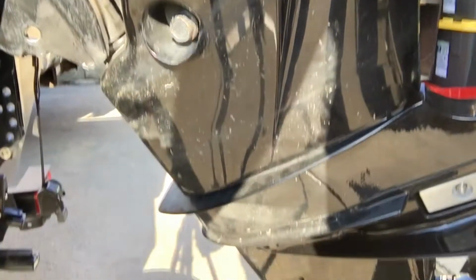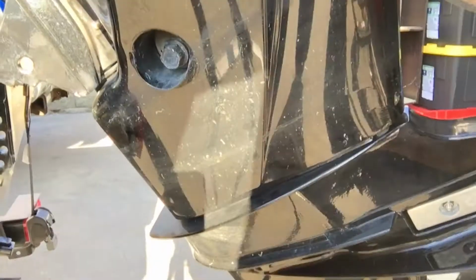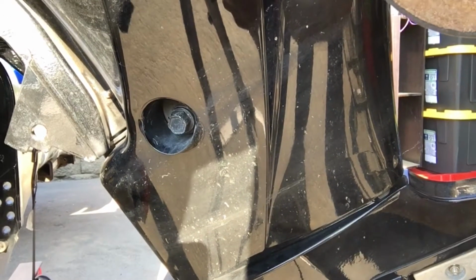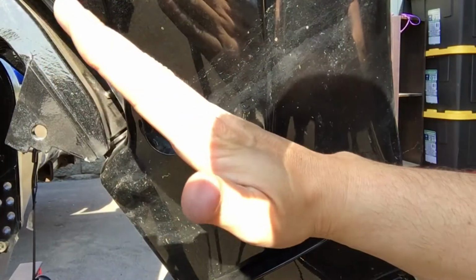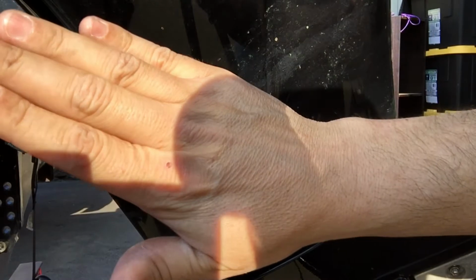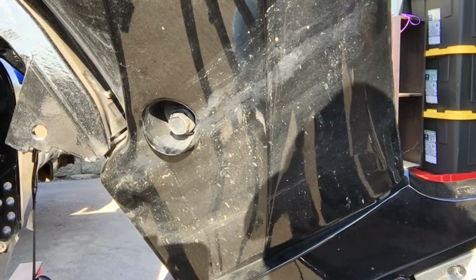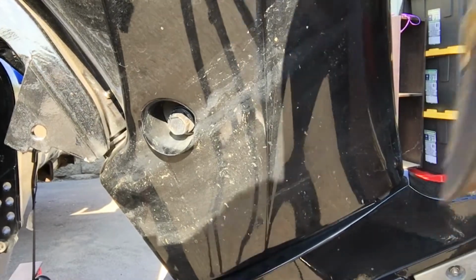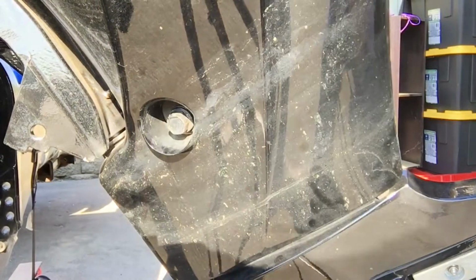Now, one thing I forgot to tell you about is a place to dump your oil. And you want to tilt your motor. If you're looking at the back of the boat like this, you want to tilt your motor back like that, and then lean it this way so that the oil will drain from here and not drip all over the rest of your motor. Okay? So let's get our drain in place, and let's pop this thing off here.